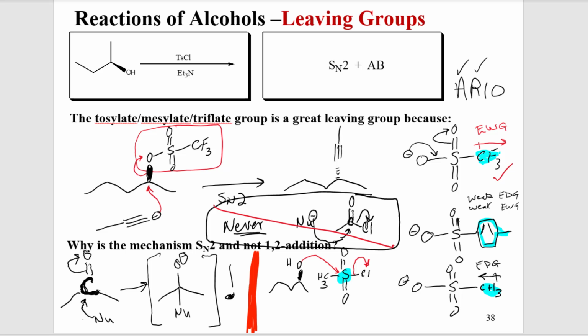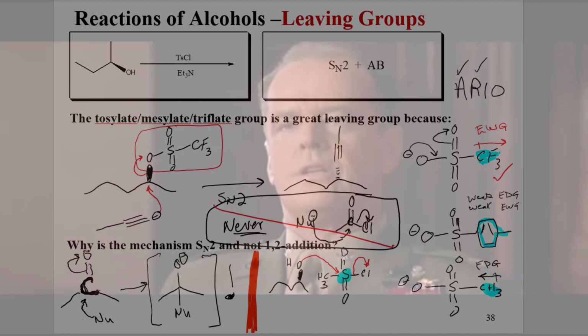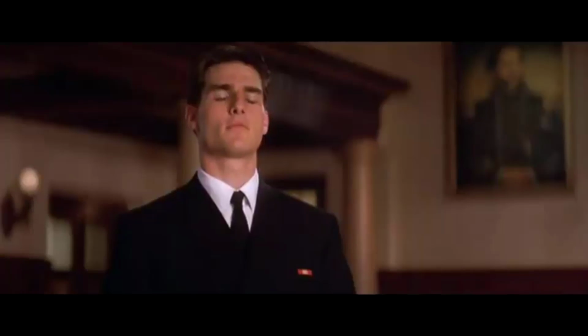No d orbitals. This is a definitive 1-2 addition. In, up, down, out. Okay? I just want to make sure you guys understand the difference and why I'm not doing that with sulfur and phosphorus, or chromium for that matter. I just kind of circumvent it and do an SN2. Much easier. But you cannot do that on a carbon. Carbon does not have d orbitals. Are we clear? Yes, sir. Are we clear? Crystal.